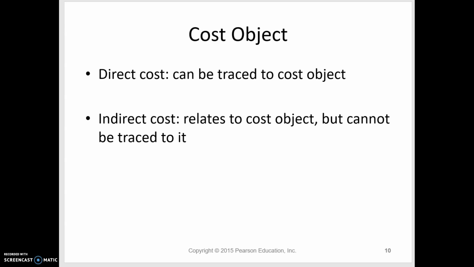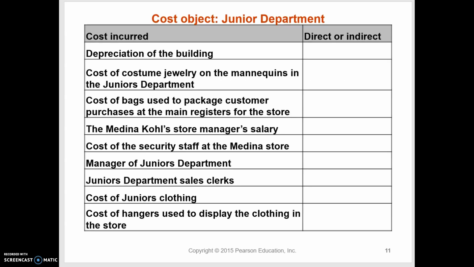But the chair itself was made in a factory. And what were the costs of keeping the factory going so that we could make that chair? So we can't trace the cost of the utilities for the plant, the factory, right, to the one specific chair, but we knew we had to incur utilities in order to make that chair. So the utilities would be an indirect cost for that chair. Okay. So let's take a look at an example of direct and indirect costs.